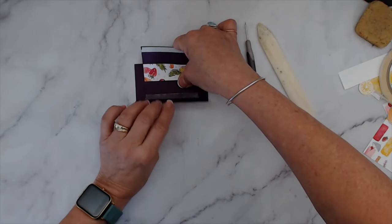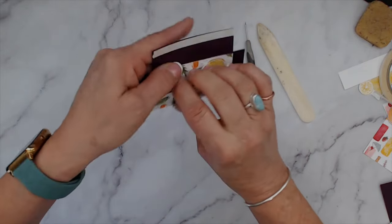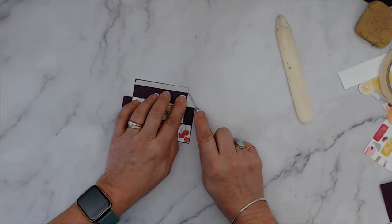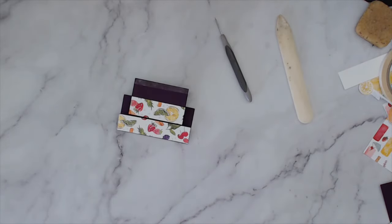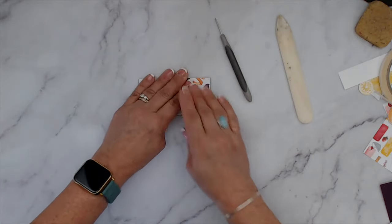Then pull this up. Press this here. So you see it's going to be open here. And this is a reason because we're going to slide something there, okay? Now we're going to do the other part. This is a very, very simple card and a fun one. And then just lay it flat this way, then bring this here.